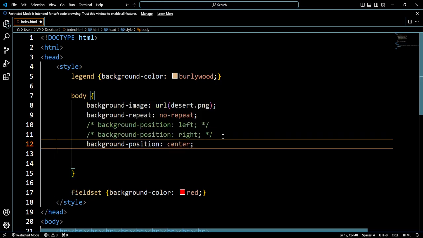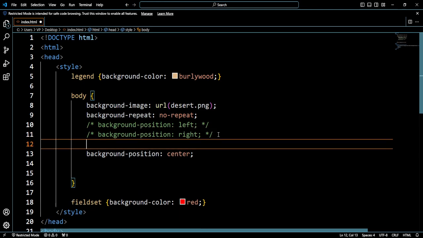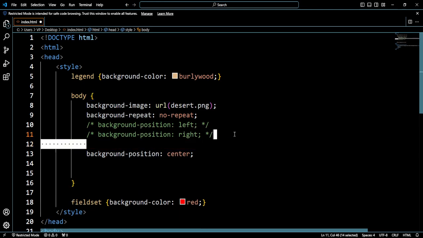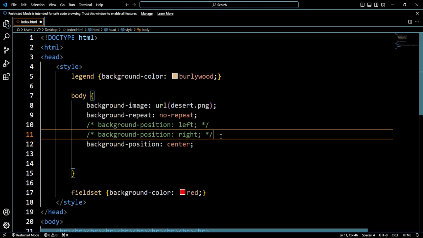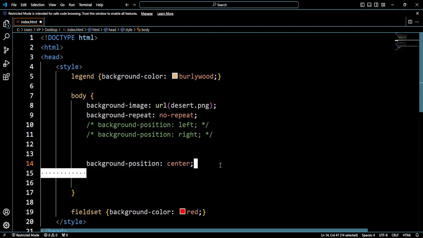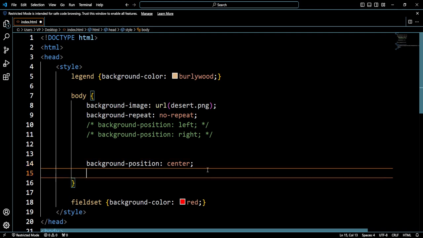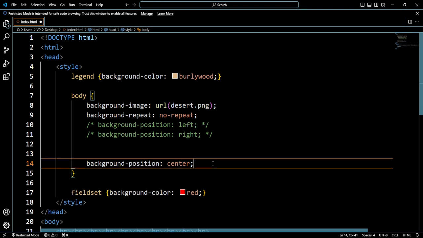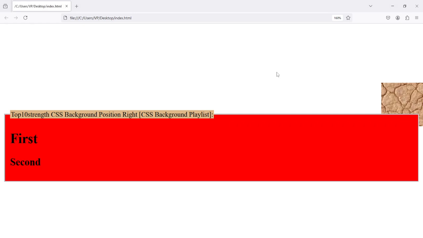So I'm using center right now just for you to check the previous tutorial, and just for you to get the tips we have discussed in it. That's why I'm giving it out like this so you guys can know the chapter we are in. So we are using the center right now, right? Now let's see how the center works. Let's reload our document. Can you see the image come to the center right here?